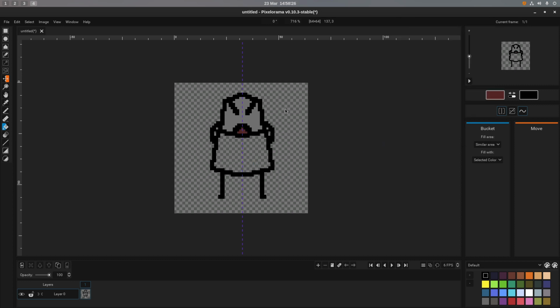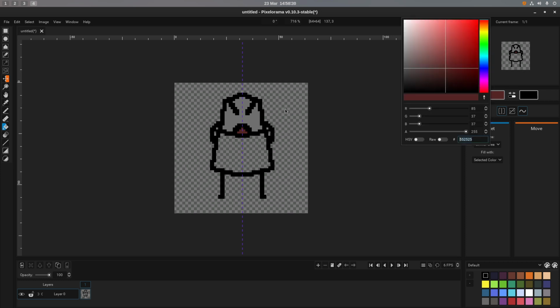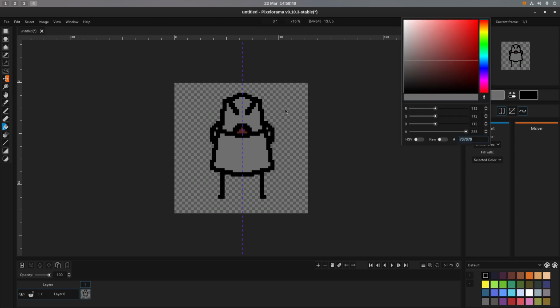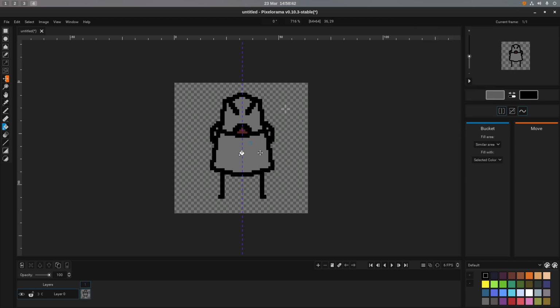Yeah, I think that's good. And then we just set our... We need to re-obtain this color, and then we can start. Yeah, let's make this a bit darker. Actually, I think it should stand out a bit more. Yeah, I think that's more of the style that I'm trying to go for.